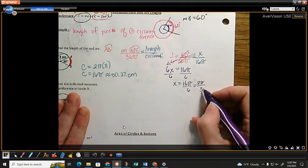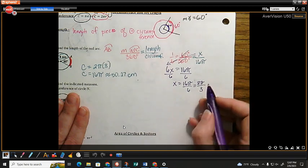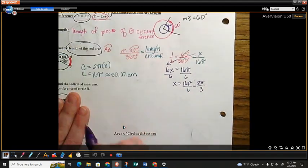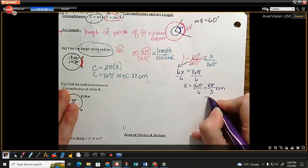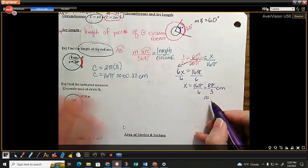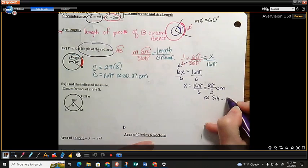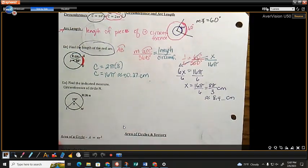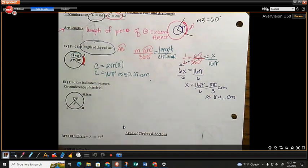Okay? What else would be wrong with this? It's naked. What was I finding here? Centimeter. The length of an arc. And what are my lengths being measured in? Centimeters. Somebody with a calculator, approximately how many centimeters is 8 pi over 3? 8.378. It's about 8.4 something or other centimeters. Okay? So all you have to do is think, if I need an arc, I need to make a fraction, because it's a fraction of my circle. It's just a piece of my circle. Okay?